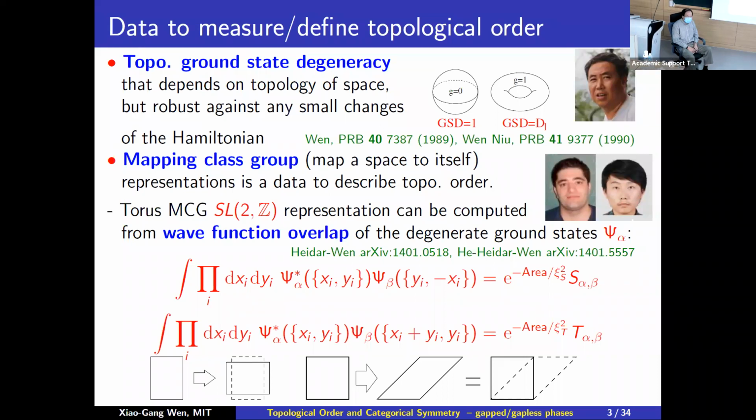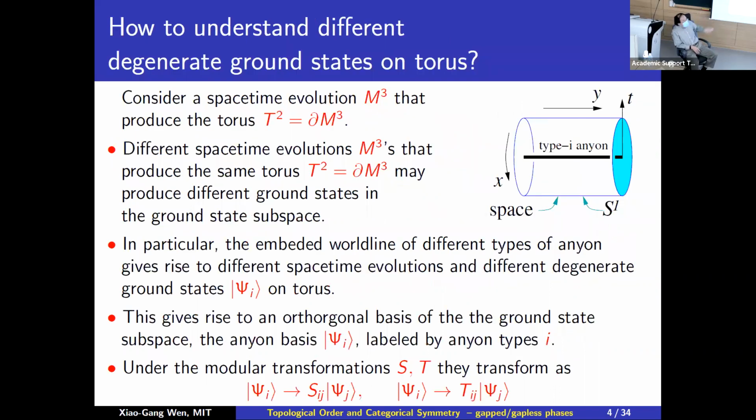So if we have topological order in the bulk, then the partition function on the boundary should transform covariantly. But what if we have a fermionic topological order in the bulk? Then we cannot find an ST matrix which corresponds to the mapping class group. Yeah, it's very important that everything here is bosonic. Nothing is about fermionic. If the bulk is fermionic, it doesn't work.